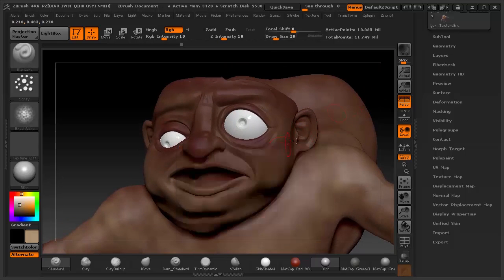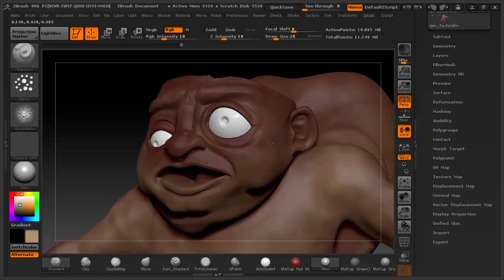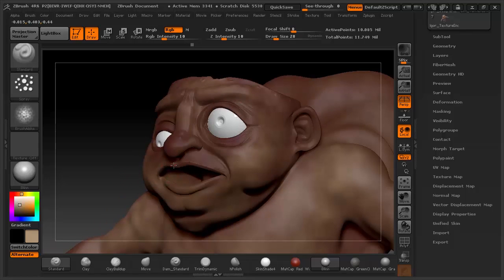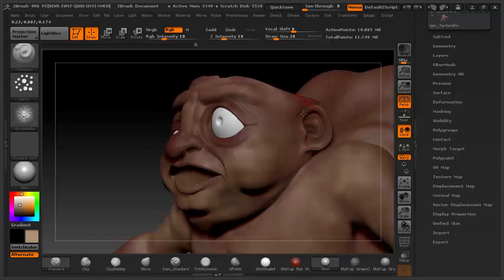So again, we come to the face, maybe a smaller brush. We want more fleshy tones on the cheek, less around the eyes. Maybe just let his lips be a little redder as well. Obviously around the ears.